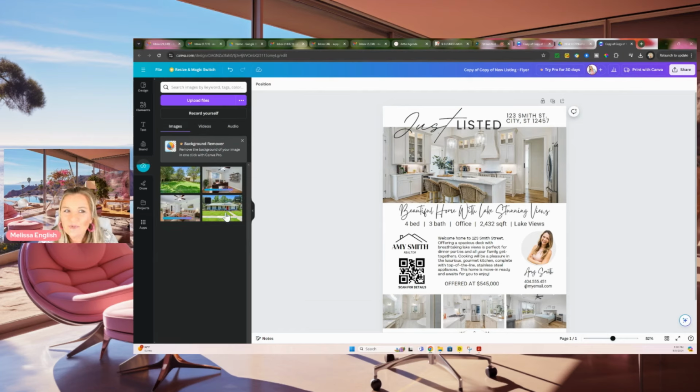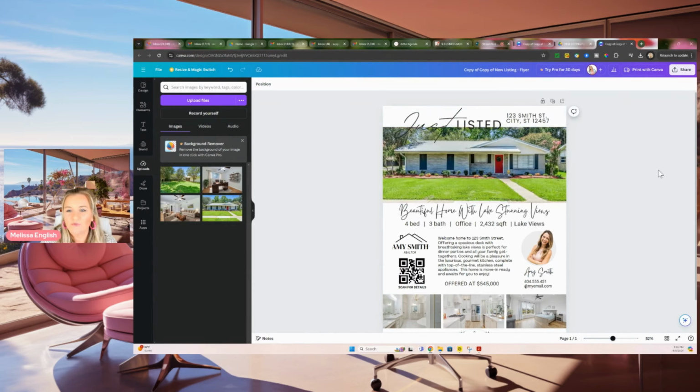This is really simple to do. Okay, if you blink, you're going to miss it. All I'm going to do is grab this picture right here that I want, and I want this main picture to be over here. Okay, so all I'm going to do is click it and drag it over. Boom, drop it in. Done. Super simple.